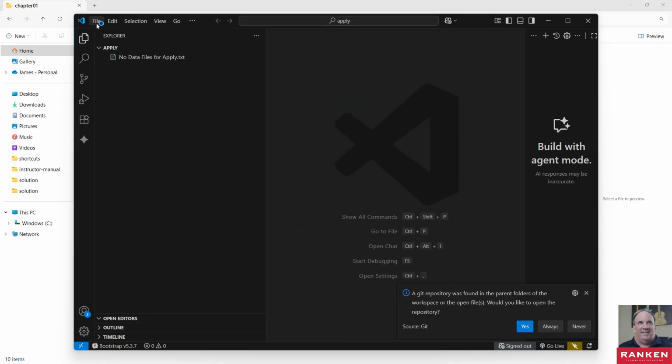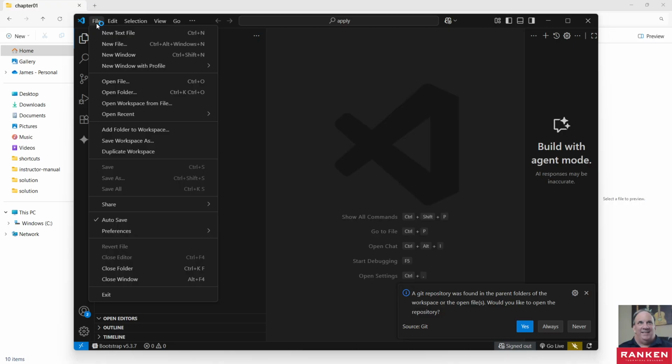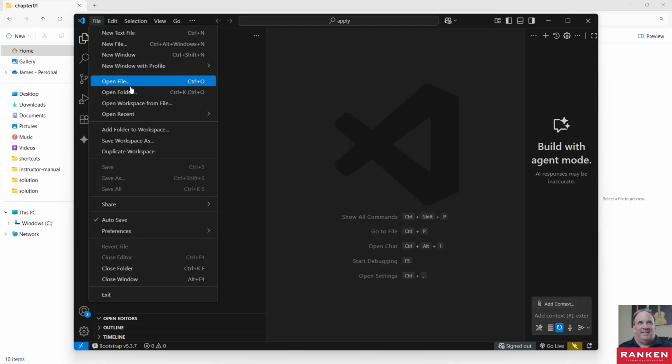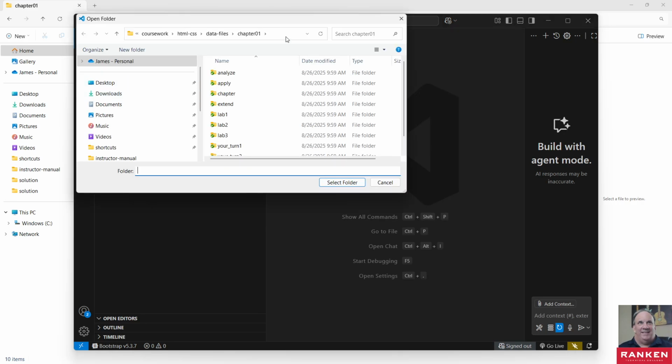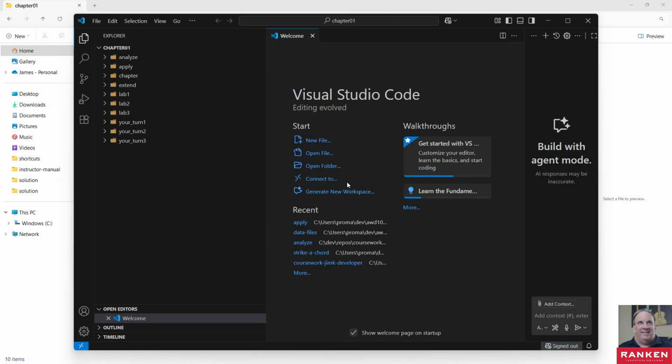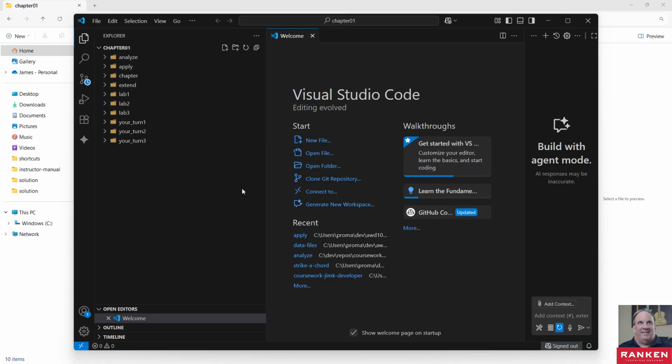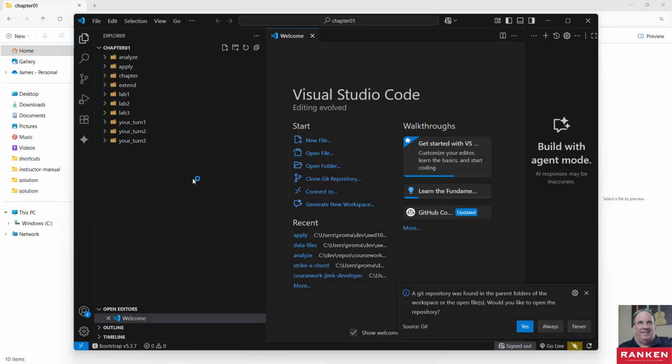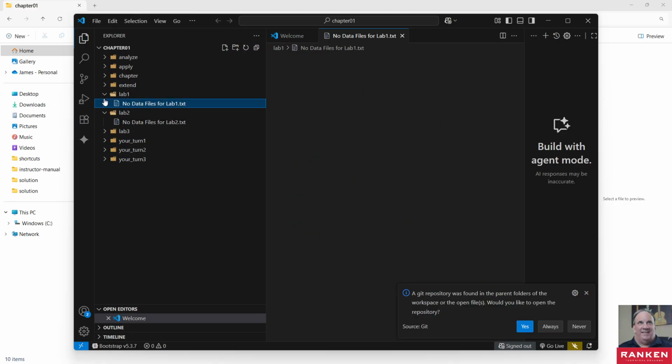But sometimes you need to open up other folders, so you can always go File, Open Folder, right? And then you can navigate to where that folder was, and by default it is navigating to that, so that's fine. So this is everything for chapter 1, and it's up to you how you want to handle this. But I don't know if it's a good idea to do these labs in here, and I'll tell you why.